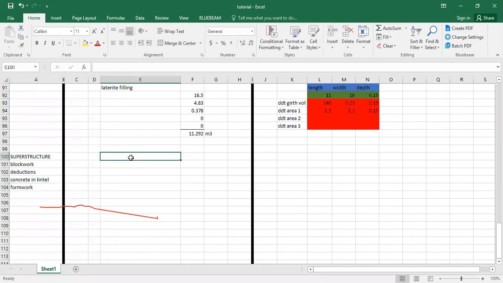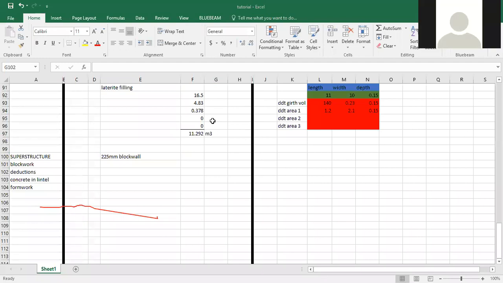So we start with 225 mm block. Hello guys, can we all see what I'm doing?